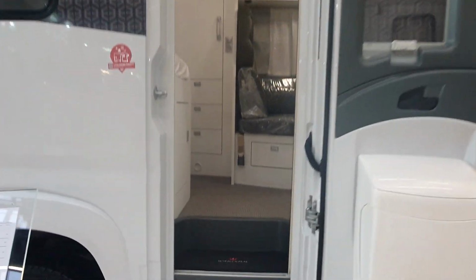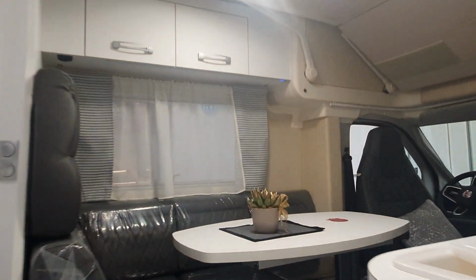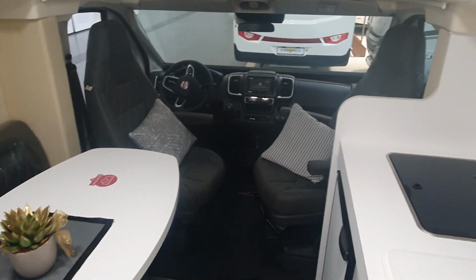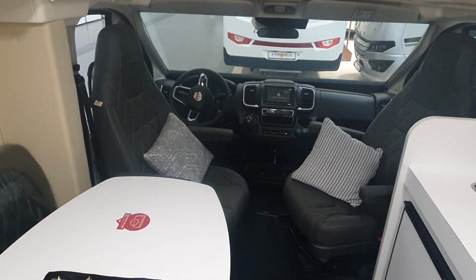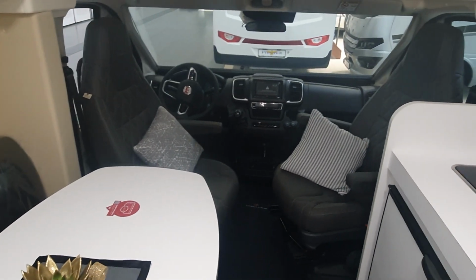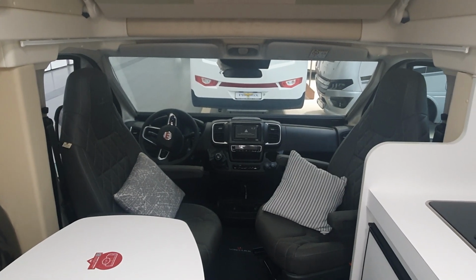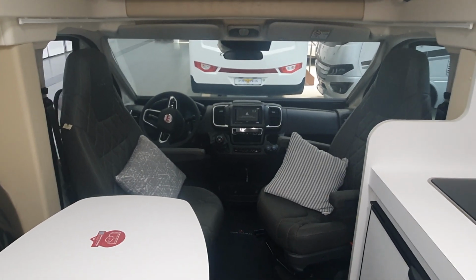This vehicle will sleep 4 people. It's quite high, as you can see, and it comes with a very large lounge. So this is how the Wingamm distinguishes itself. Also, it's got obviously the 2 seats upstairs in front, and I've got to say also the integration of the cabin with the rest of the vehicle. I wouldn't say quite, it doesn't look as though it's a vehicle, but it hides this. Some really large vehicles like Maurer, for example, you can see how the integration is such that you can scarcely tell that it's a vehicle, and that would be an exaggeration here, but it certainly looks very, very good.